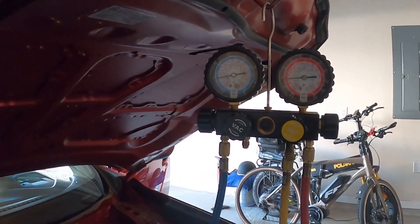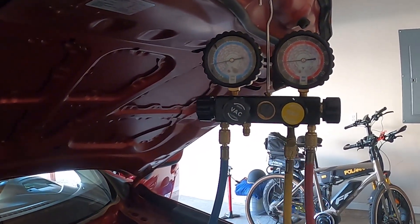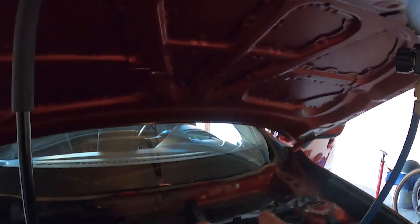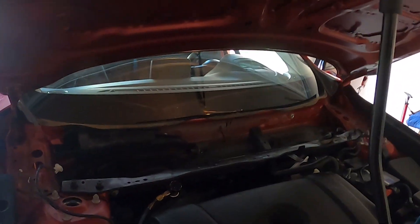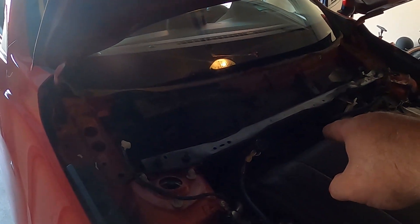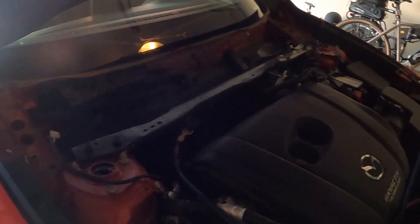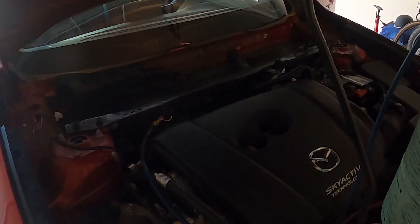It's already been up and running for a couple of minutes — auto mode's good, manual mode is good. I'm going to finish putting this cowl assembly back together and let it run for about another five minutes to burn off any excess coolant that spilled in the process of taking the heater hoses off. Other than that, she's good to roll — any questions or comments, just feel free to let me know.